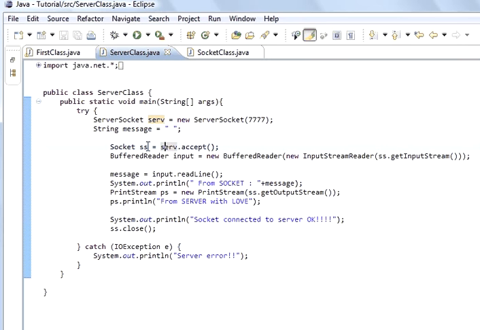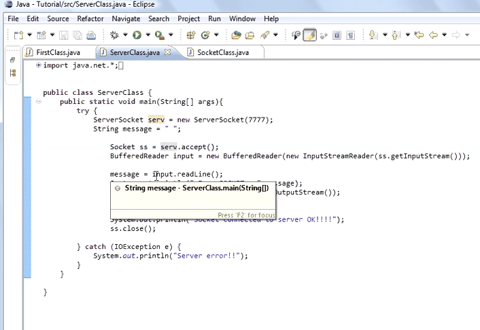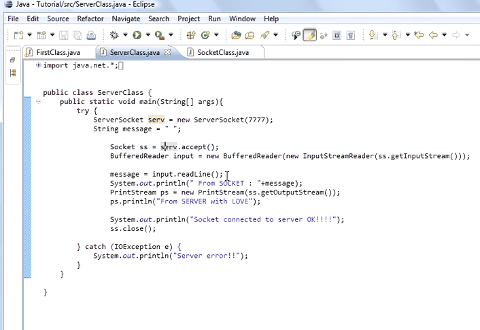And so we created a string called message, and it's input.readLine, the same as we've done with the file, to read the print stream that's sent from the socket computer to the server computer. We're going to read those characters sent, because it's in buffers, we've converted the bytes to characters, so we're going to read that with the input.readLine, and then we're going to print from socket and message, whatever that message was.